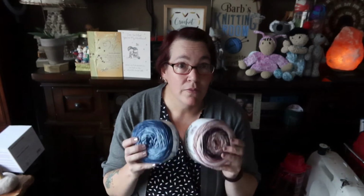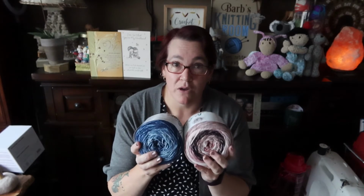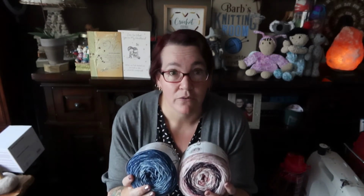And they're number 4 weight yarns. They are 100% acrylic. They're soft. They're not like Red Heart soft. Like, to me, Red Heart Super Saver is scratchy. It's not as soft as Caron Simply Soft either. I would say it's more like if you felt Bernat Premium yarn, that's how that feels. These are 150 grams each and 344 yards, which is 315 meters. So I bought 2, so I have over 600 meters and almost 700 yards. So beautiful, beautiful colors. So I bought two of each color there.